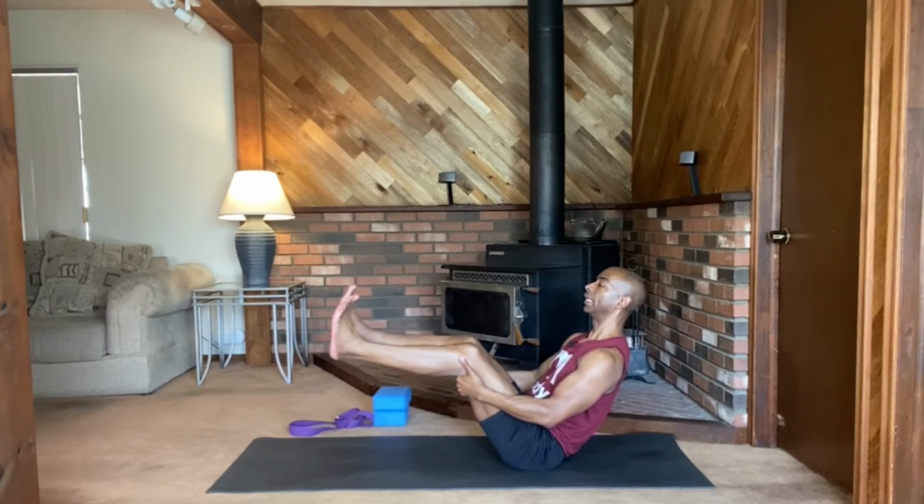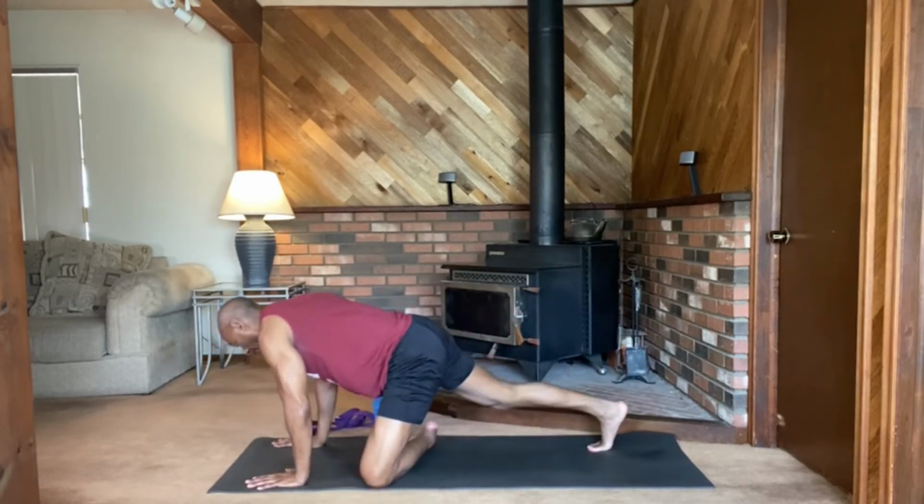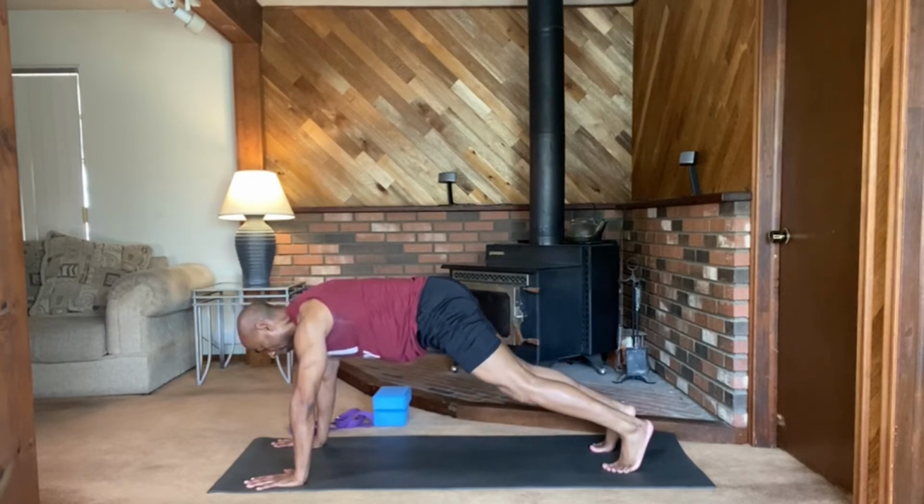And let's flow. Breathing in. Exhale, cross legs, hands in front. Hop or step back, plank pose. Just continue drawing the straight line through the body. Let's take a shortcut here to down dog.